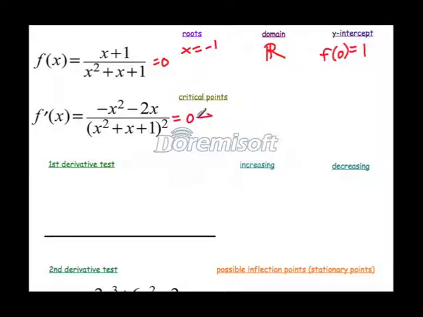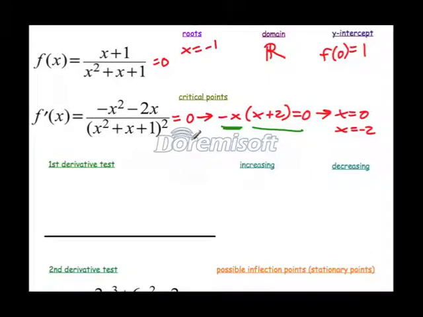So first of all, equal to 0 is when the numerator is 0, and let's factor a negative x out of the numerator. And so when that's equal to 0, it would either be when the negative x is 0, which would be x equals 0, or it would be when the second term, x plus 2 equals 0, which means, of course, x equals -2. We could also get critical points when the derivative's undefined, but again, this denominator is never 0, so that doesn't happen in this case.